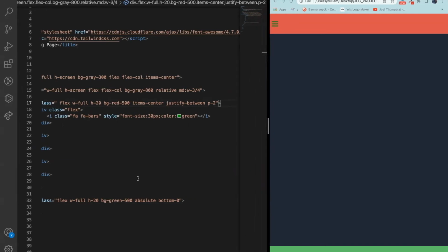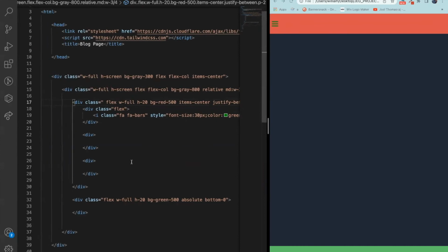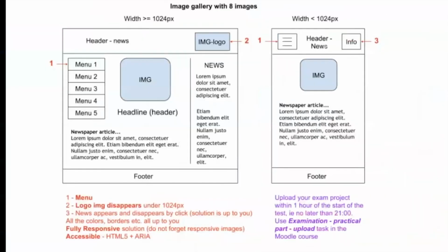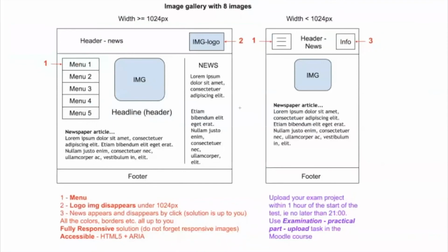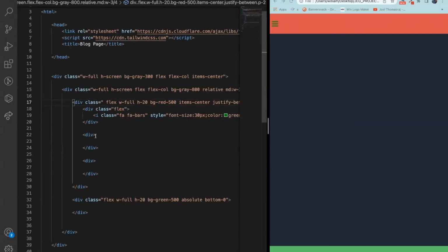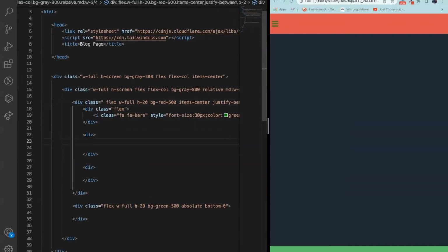So the next thing is what? According to the diagram, this and this, right? Okay, so let's tackle the middle one first. The middle one will just be a P tag, also with that message, header hot news, right? Header hyphen news. I think that would be cool. Let's see what we have.